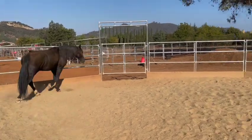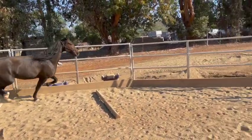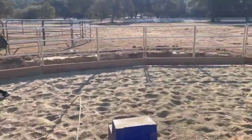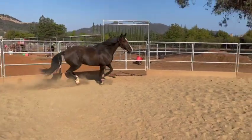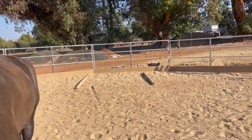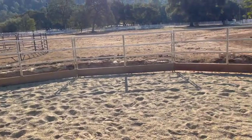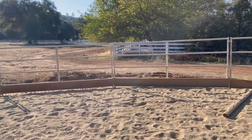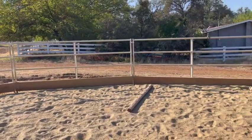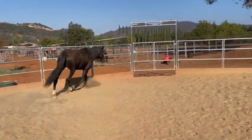I want her to walk in, canter — good girl, easy. She's got to stay out. Every time she does it right or pretty decent I give her a reward. She's getting good canter steps, but when she gets around the corner she gets fast and cuts way in. I'm trying to get her to know that something else is coming up so she backs herself off and slows down to get over those poles.